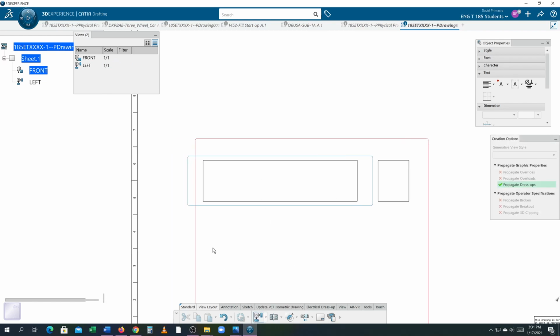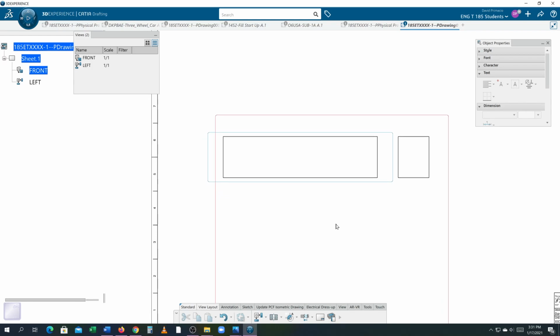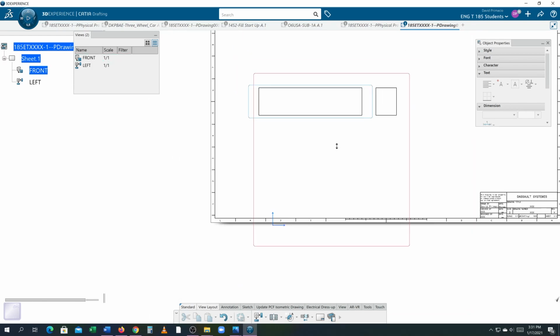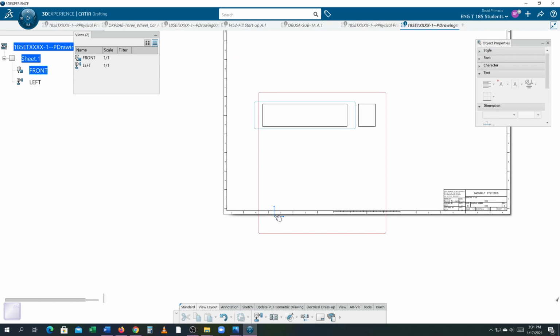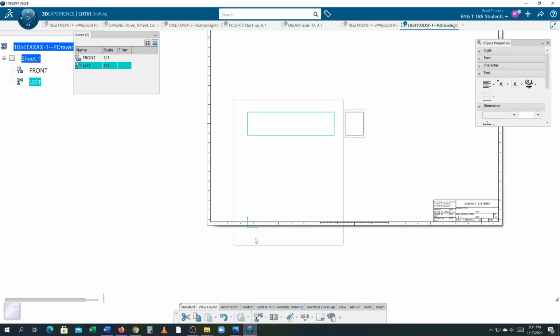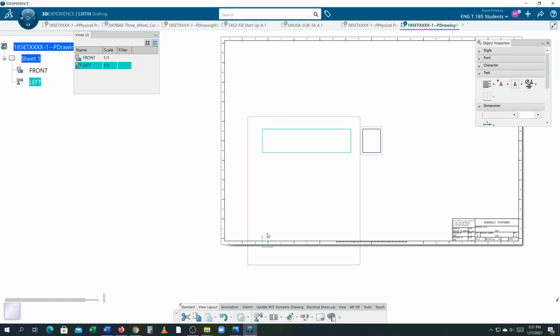When I do another projection, whoops, it's trying to project off of the active view. So let's hit escape or cancel. These red boxes here, the reason why this is so big is because it's trying to find the absolute axis. This is the location of the absolute axis, okay? So I'm going to double click on this frame here, and now it finds the local axis, and that's why the red box is so big. This is the side view, left side view, active left side view.